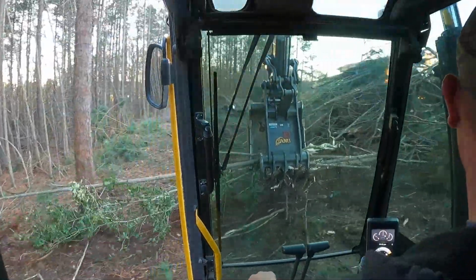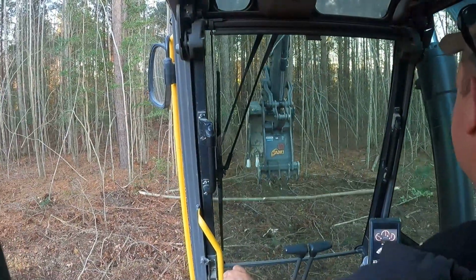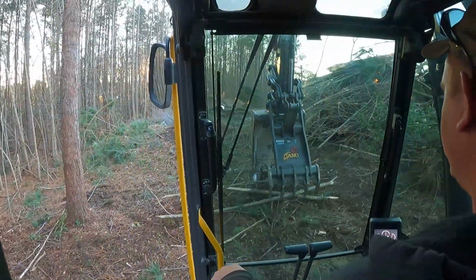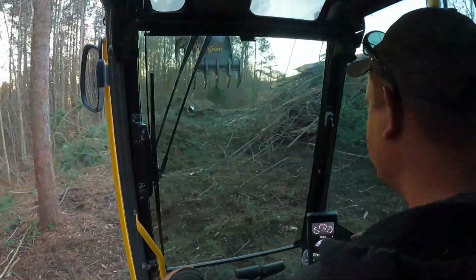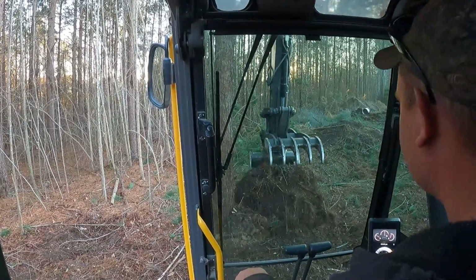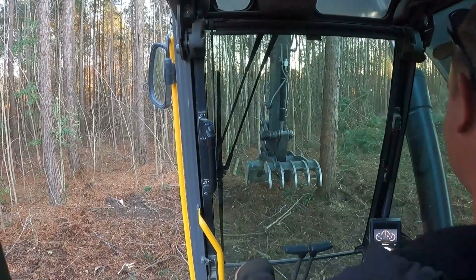Don't like the embers falling on me. Probably should have cleared this before I set the fire, but I wanted to go ahead and get it burning though. I would have started this morning, but I didn't get started till 3 o'clock. It gets dark at 5 o'clock. There's actually a decent little pine tree. Fortunately, it's about to die.